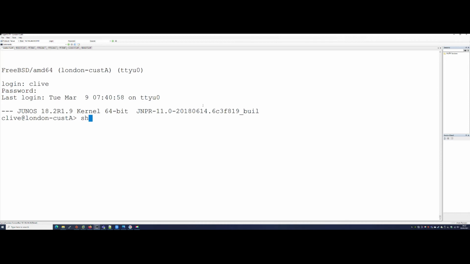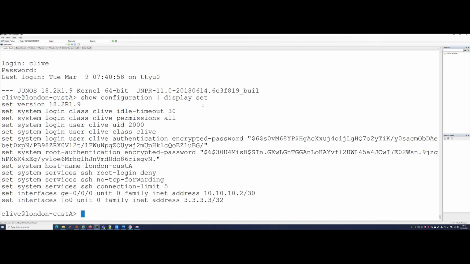So first of all, let's have a look and see what we've got on there to show you there's not a lot on there. So there's just the usual login class, login user, SSH, interface that faces the provider edge, and a loopback address.